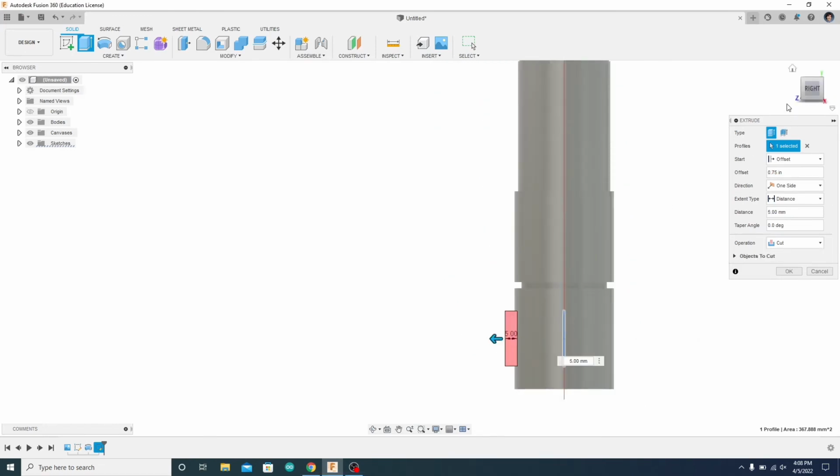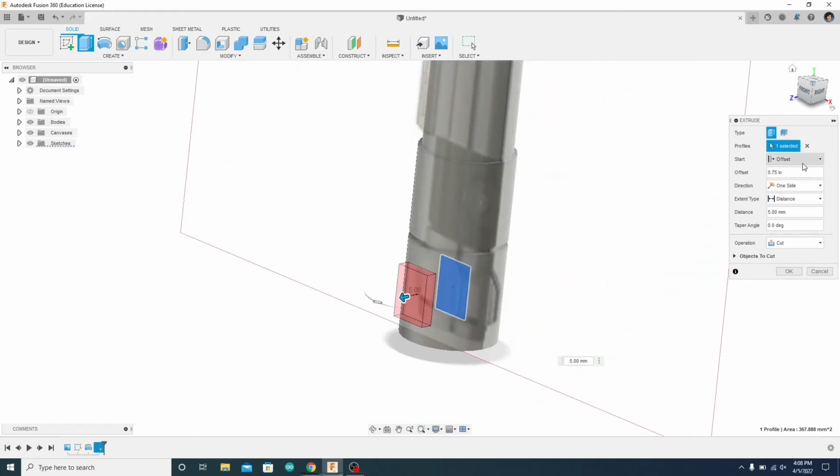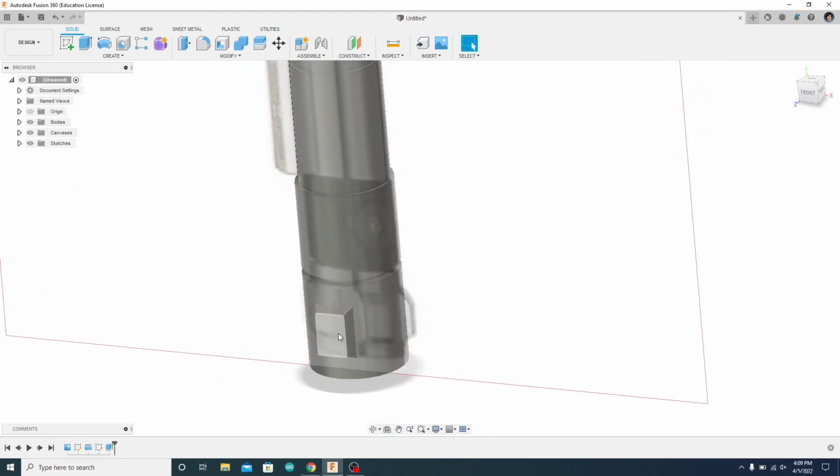So if we drag out, it looks a lot better, but it's still cutting. So let's go ahead and switch it from a cut. So we'll switch the operation from cut to join. Alright, and then that's so much better already, but it's still not perfect, because if you look at the profile of those ones that we already have, they kind of come out at an angle a little bit. So the way we're going to add that is by changing our taper angle. So here I would guess like -20 or -25 would be a good taper angle. So let's go ahead and try -25.